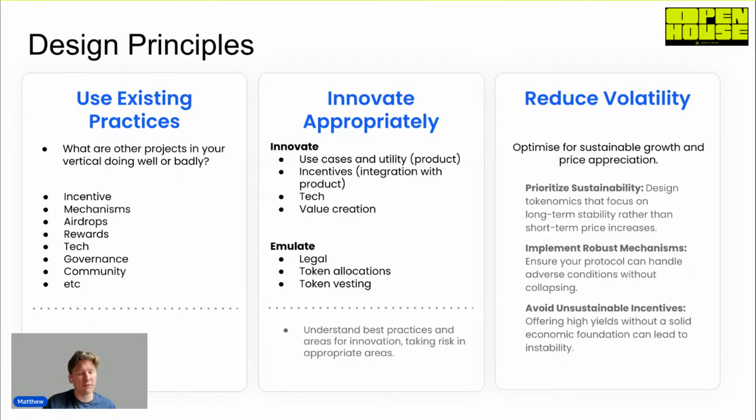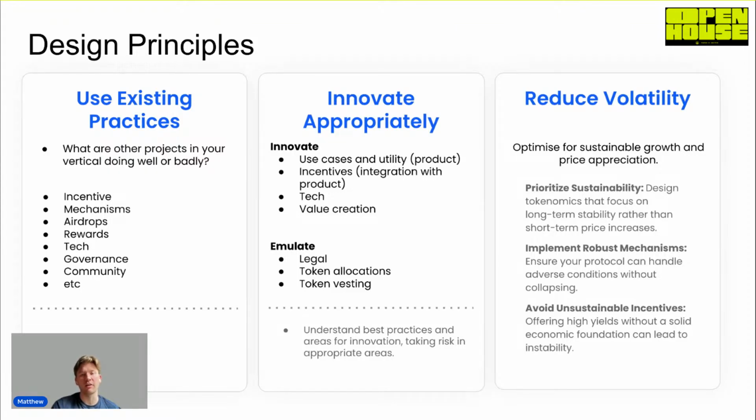There's now been significant experimentation in incentives, mechanism designs, airdrop structuring, whether that is retroactive or it's an airdrop with an option token so that users have to actually execute an option to receive their airdrop. Different governance mechanisms all have been tested fairly rigorously now, and understanding what might be best for your project based on historical examples and future innovation, and then innovating appropriately.